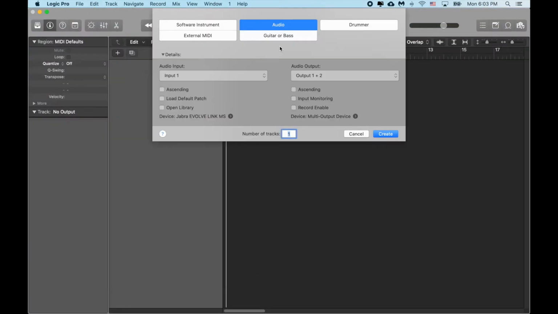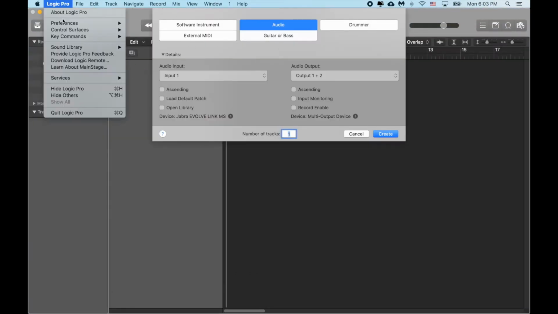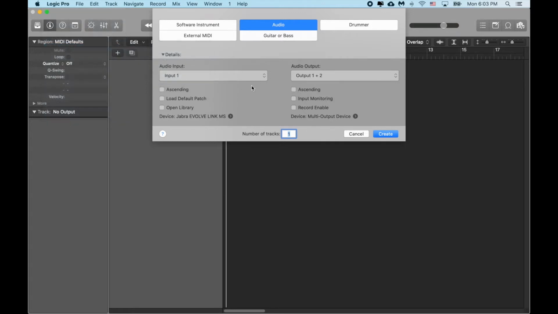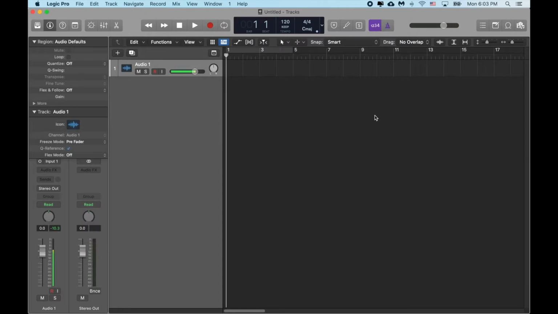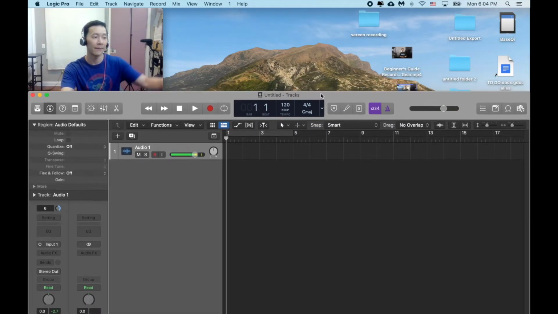And the first time you open it, you will see here under Sound Library is where the Essential Sounds thing can be chosen. I have mine grayed out because I've already downloaded it, just so you know. Anyway, we're not going to use any equipment today other than your DAW, which is Logic, as well as your computer. So I'm going to press create. I'm not worried about any inputs or anything like that. I'm not actually going to be using this today. We're just worrying about the controls here in Logic.